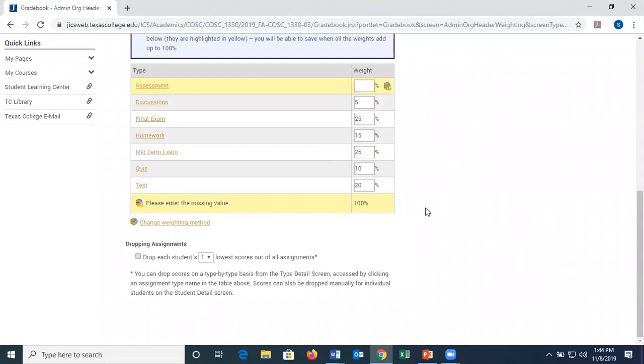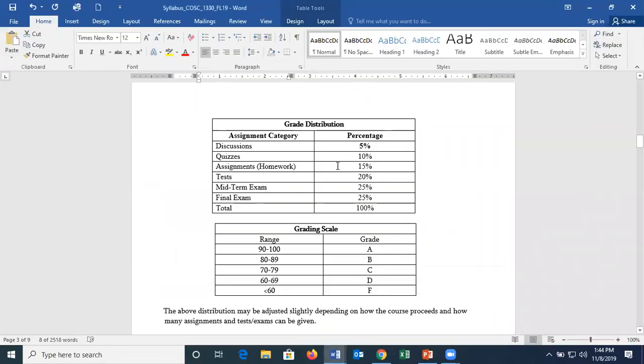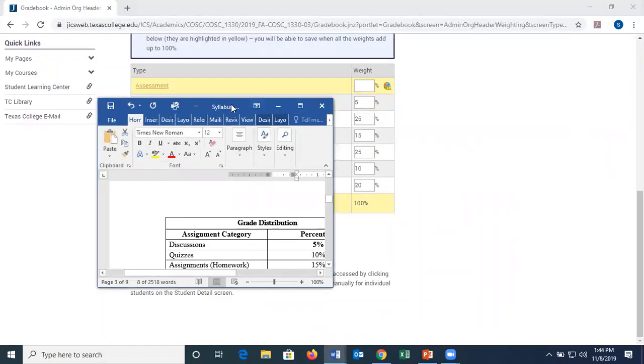For the weighted method, the percentages, you want to make sure that what you have in here reflects what is stated on the syllabus. If you look at my syllabus, I have discussions 5%, quizzes 10%. Let me put this side by side if I can.